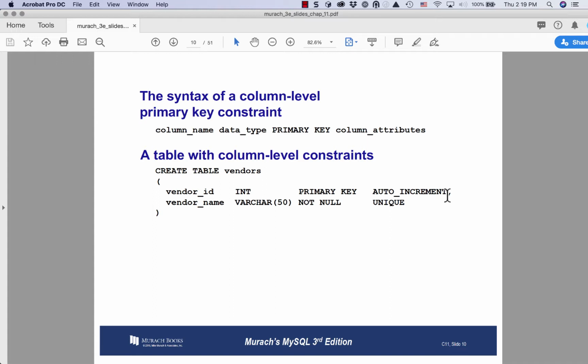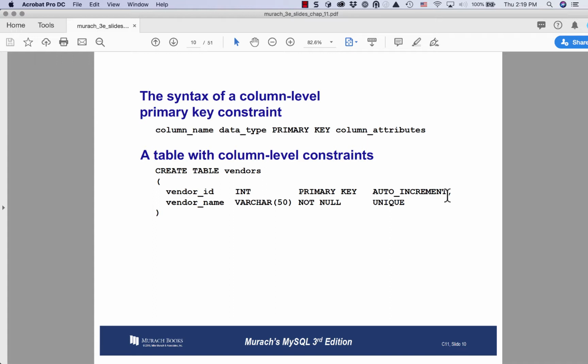Okay, so two attributes that we had seen before that we're not seeing now are unique and not null. Is that to say that even though it's the primary key, we don't want it to be unique and will allow it to be null? No, it turns out that saying that something's a primary key implicitly also says that it has to be unique and it can't be null.